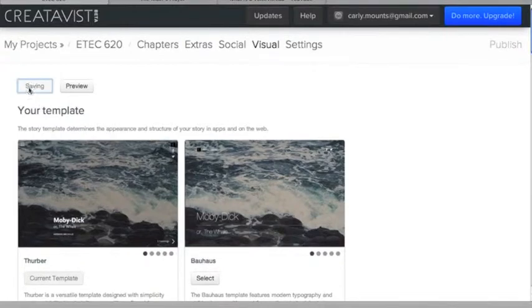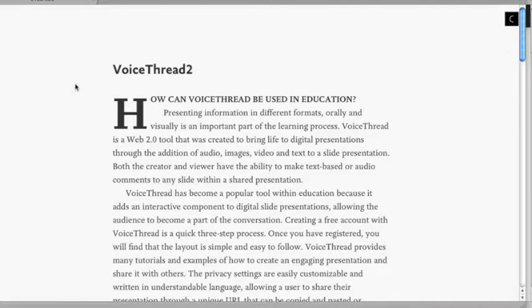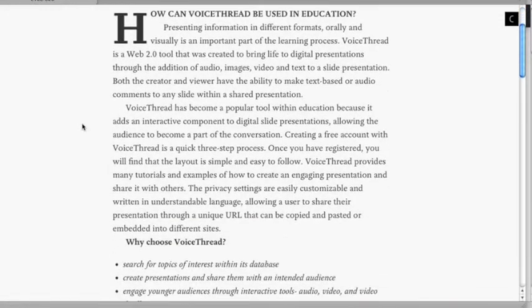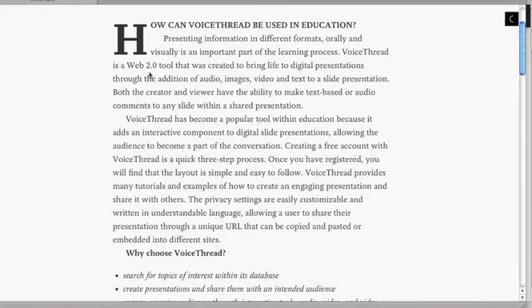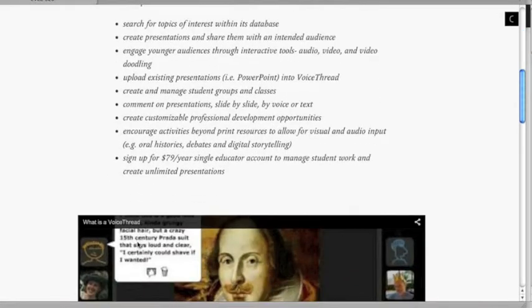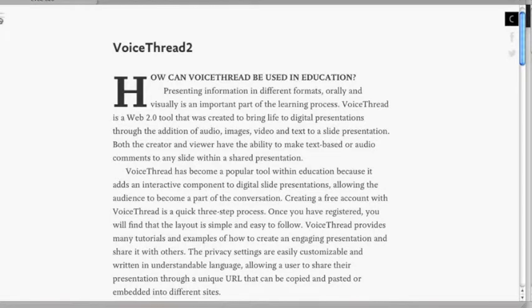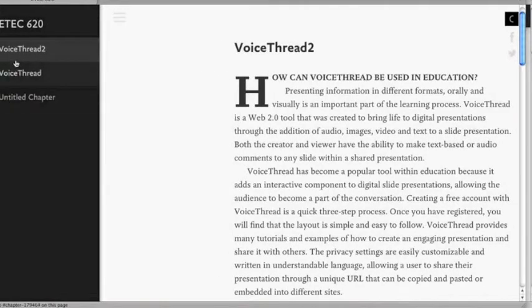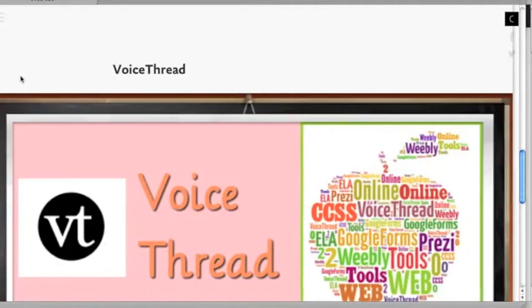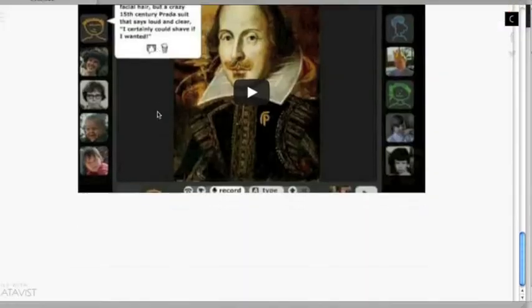Okay, so I'm going to save that and then now preview my project once again. Okay, so it's taking me to my third chapter, and now you can see that my paragraphs are indented. They aren't spaced out between each other. Still have my video. I'm going to go to the left side drawer. You can see the different chapters that are created for this project as well. I can click on this one that I moved to become my second chapter.